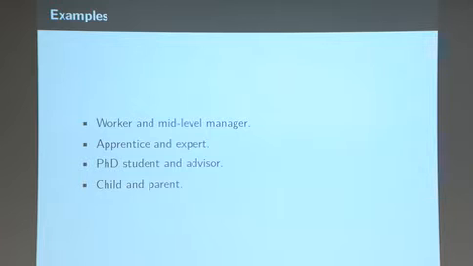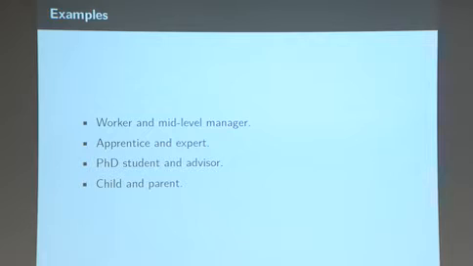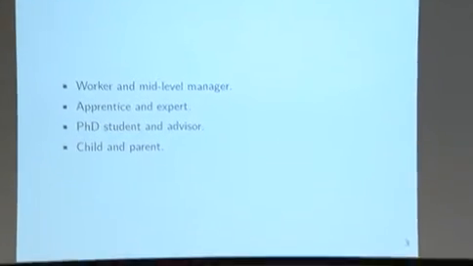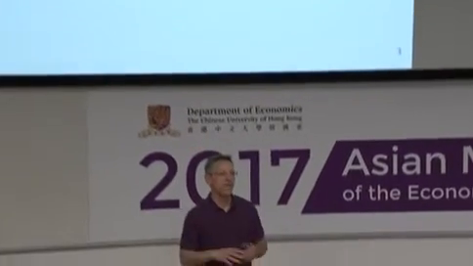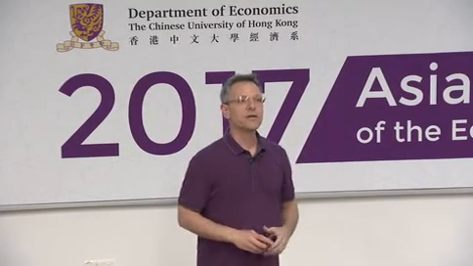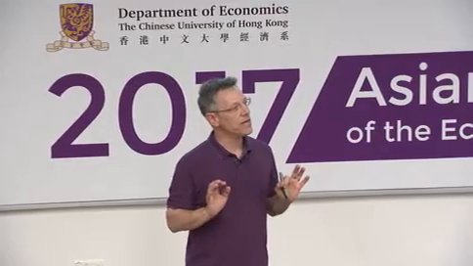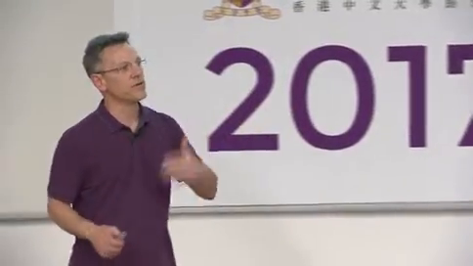Okay, so you can think about a worker and a mid-level manager. The point of this example is that the mid-level manager is not setting the material compensation of the agent. That's set by the larger organization. So in our model, the agent, when he completes the task, which you can think of in this context as earning a promotion, earns a reward that's outside of the control of the principal. So the principal takes as given the fact that the agent will earn this reward, and the only role that the principal has is providing feedback towards this goal of achieving a promotion.